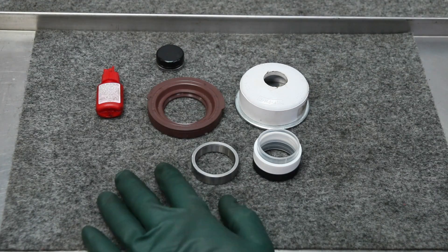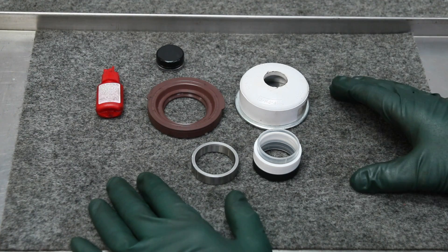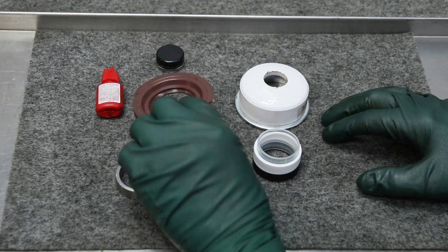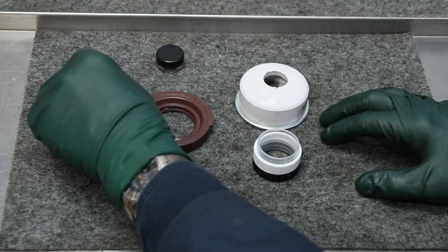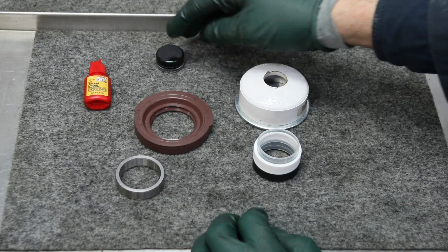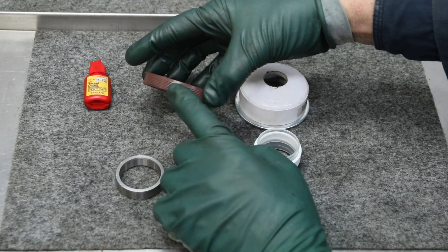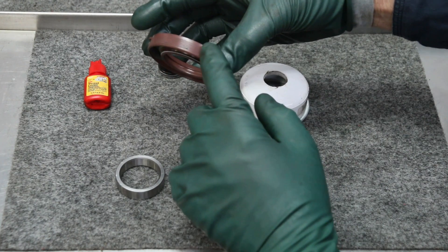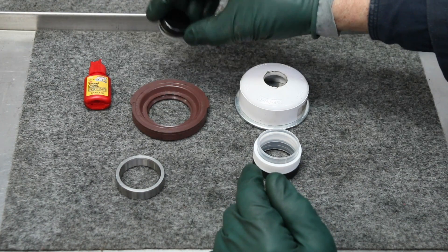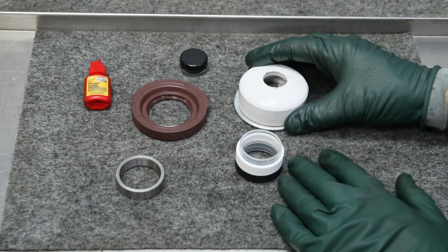Here are the contents of my new front crank seal replacement kit, developed in late 2020. You're going to get a new seal race, a new factory OE seal — we don't use aftermarket seals. I'm also including some red permanent thread locker to reinstall the crank bolt, and some special sealant to put a light coat around the outside of the seal. If your surface is perfect with no pitting, you can install the seal dry — the sealant is just extra insurance so it won't leak around the outer rim.